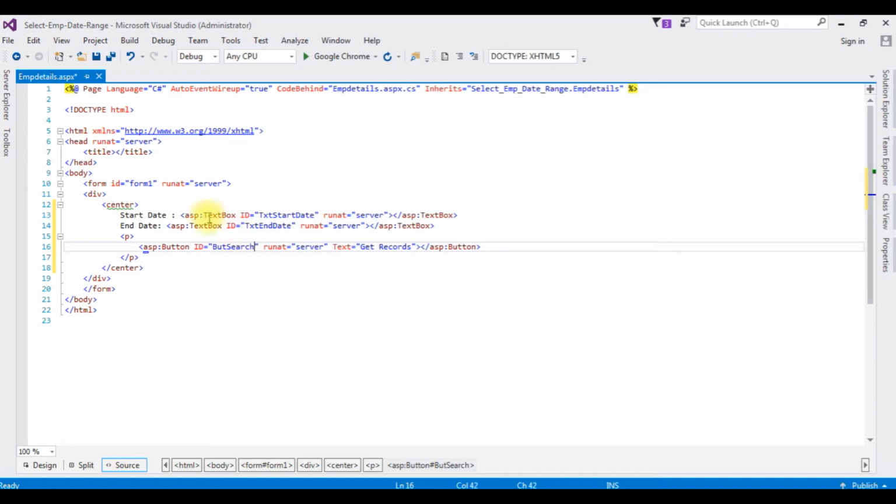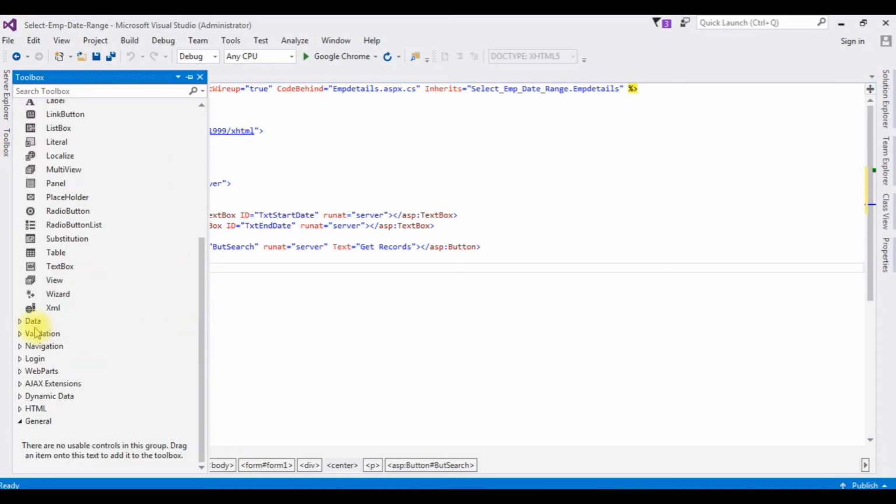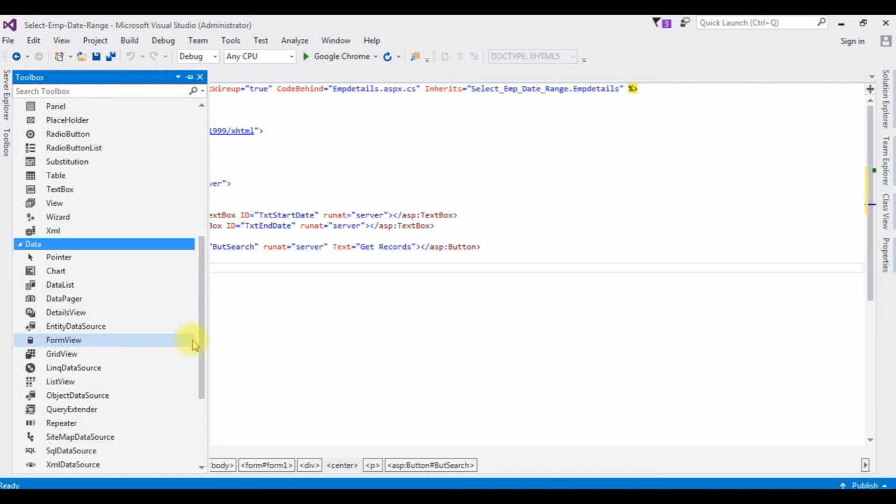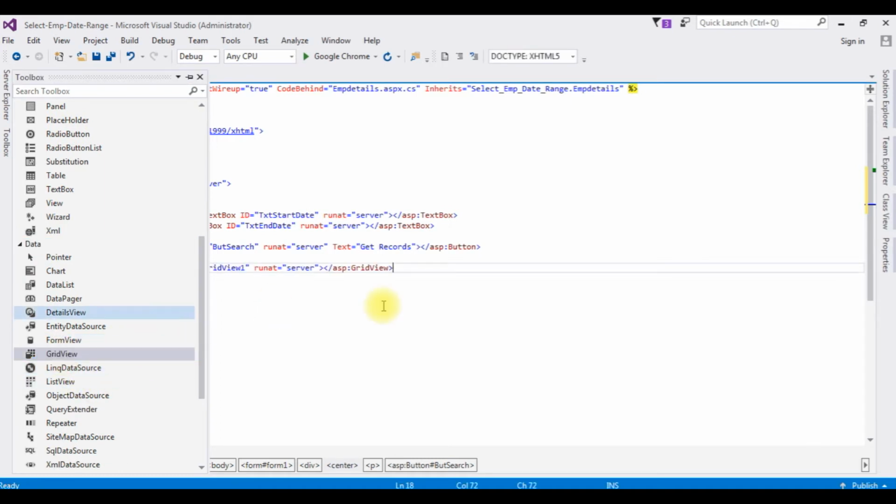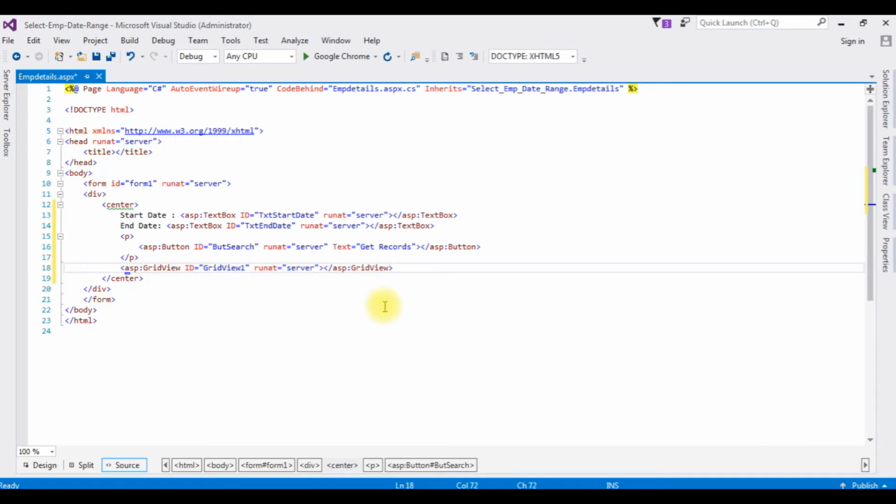After adding the text box controls and button control, I want to display the results in the grid view control. So here I'm adding the grid view control. Go to toolbox, expand the data, grid view. Up to now we have just finished the designing part.